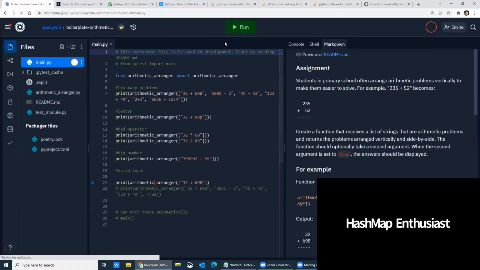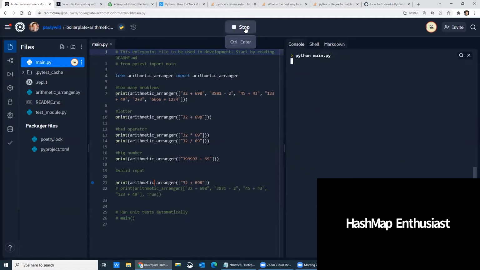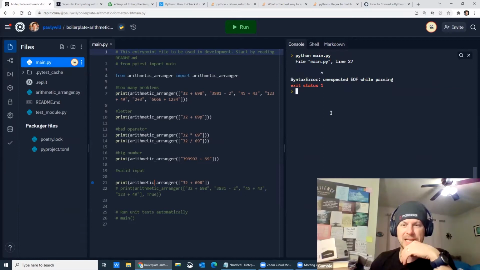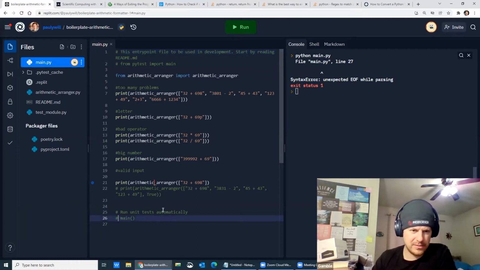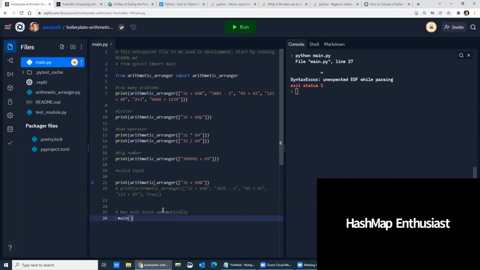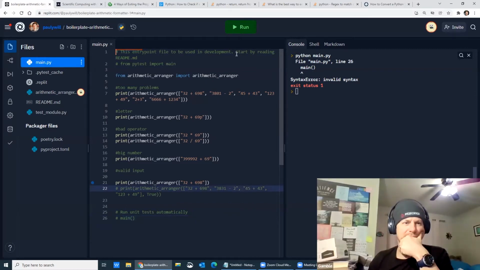Oh no, now we have a new feature. Expected end of file while parsing. What's going on here? Oh, this sucks. Python, yeah, right. The end of your code is reached before all this happens when you make a mistake in the structure. End of file. This just sucks. Okay. Let's see here.